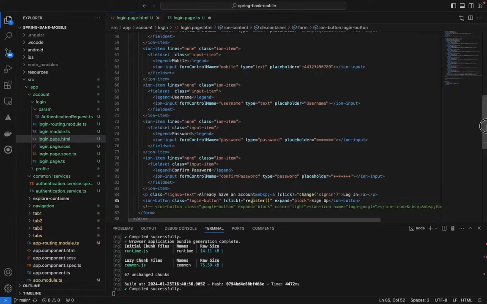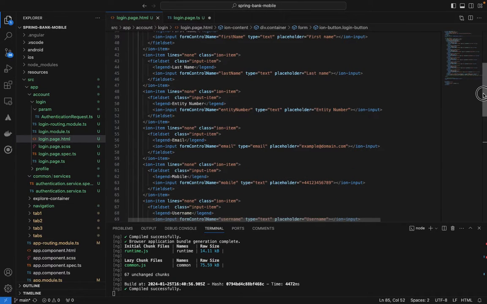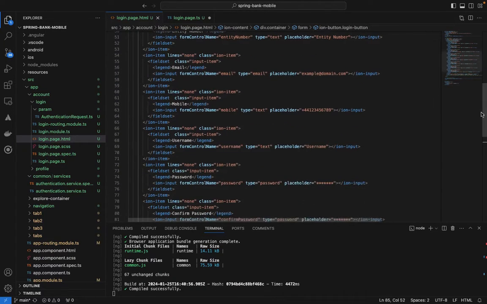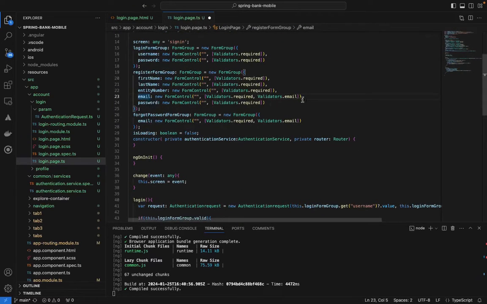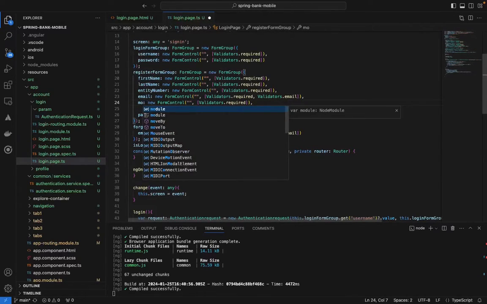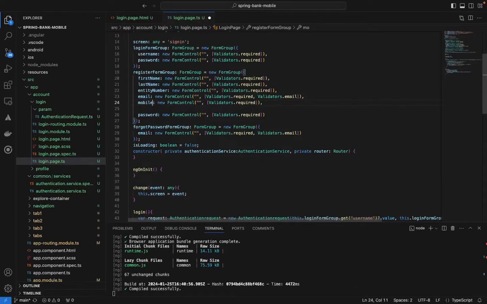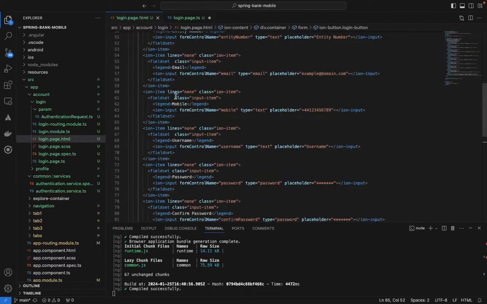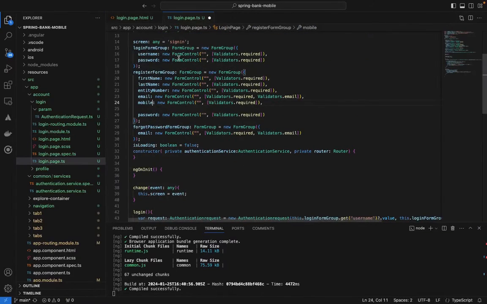We have first name, last name, entity number, email, mobile. So then we have email, then we have mobile just here. So we have mobile. So our form group looks good. And then after mobile, we have username, password, confirm password.